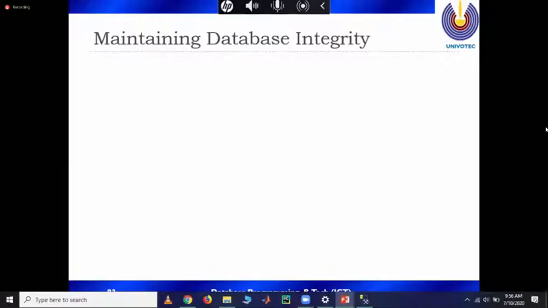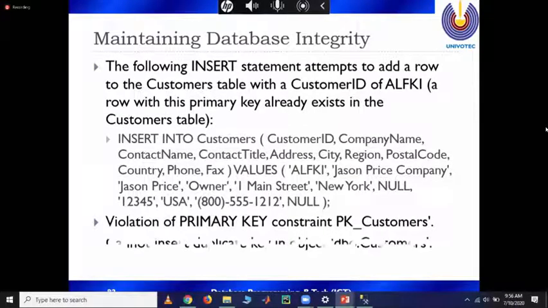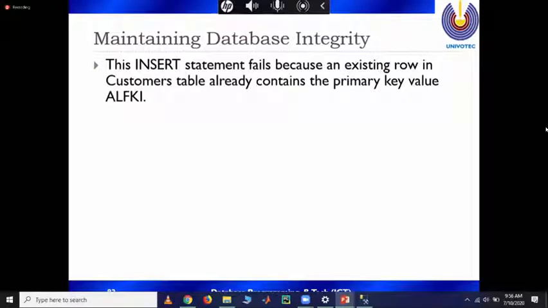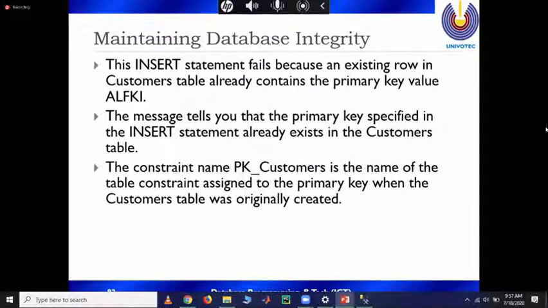This insert statement failed because an existing row in the customer table already has that key. The message tells you the primary key specified in the insert statement already exists in the customer table.